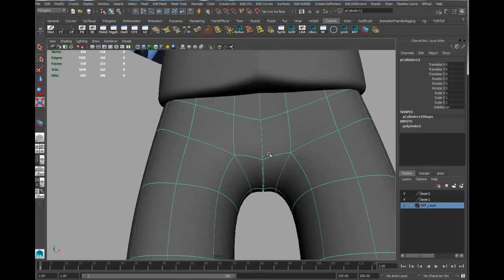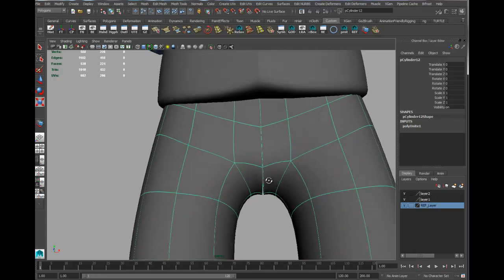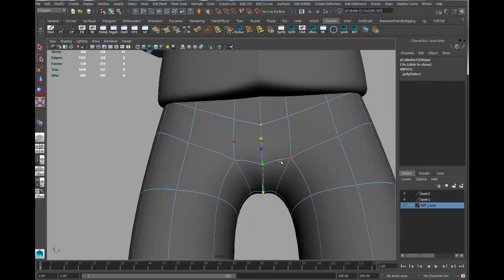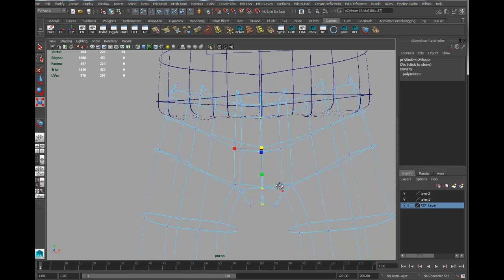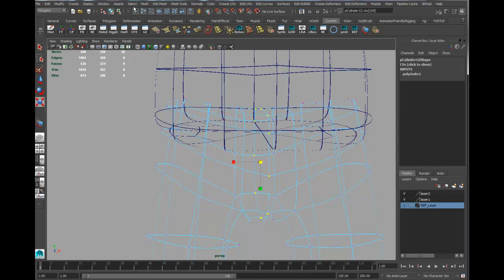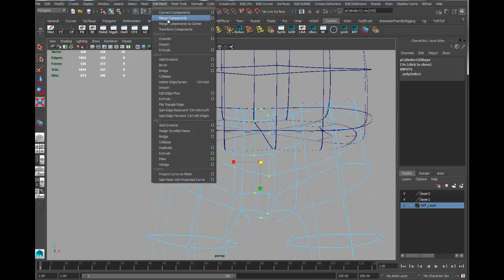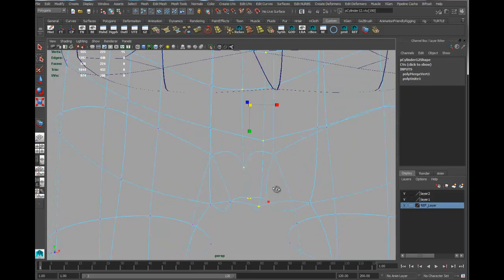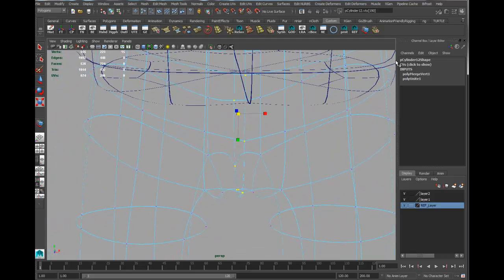You might notice when I combine, some of these vertices aren't joined together. So I can just go ahead and grab my vertices, turn on my selection here. I'm just going to hit 4 so I can kind of see what I'm doing. Get all these ones here in the center. And typically if I go in and I hit merge components, it'll get them. You notice here, it didn't get these ones right in the crotch. He's got a split in his pants.